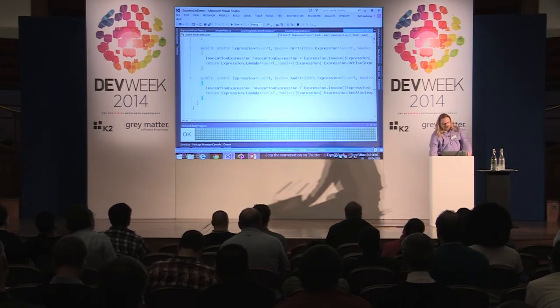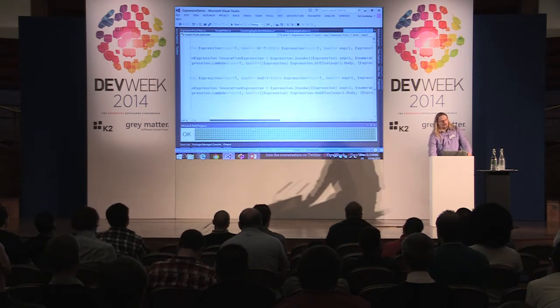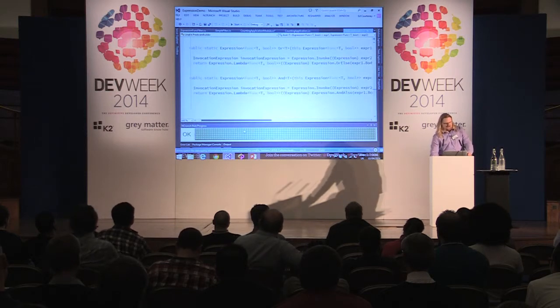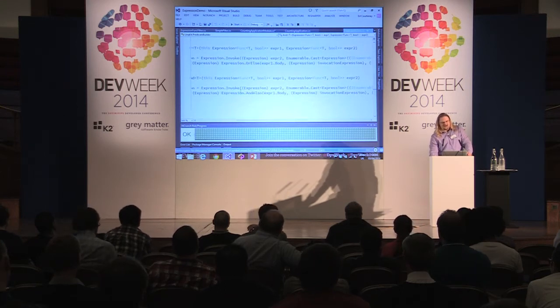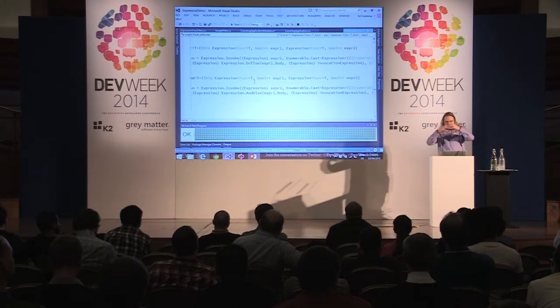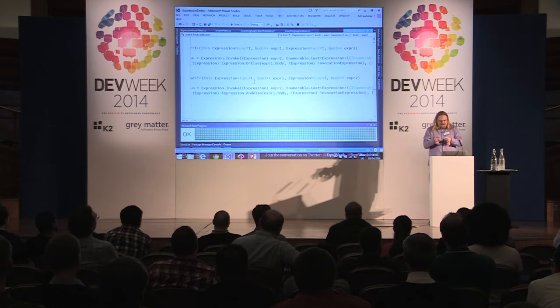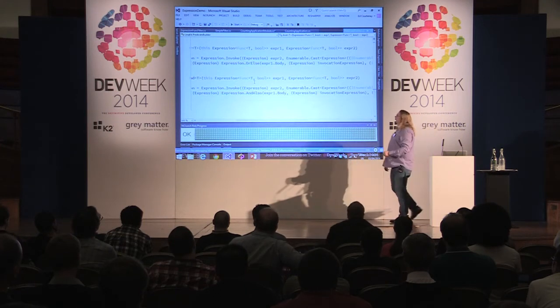Because if you have a look at what the AND is doing at this point, that's fairly horrible. It's building an invocation expression. It's invoking an expression on one side, invoking an expression on the other side, and then taking the result and wrapping it in an AND also. It is pretty horrible.